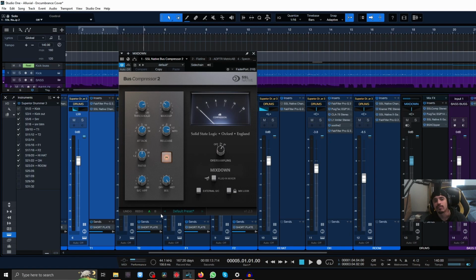I would definitely wait to get those on sale because they're like $500 for just 2 plugins, which is insane. But get yourself specifically any type of SSL style bus compressor. You can get the one from Waves, you can get the one from UA Audio, whatever, the one from Brainworks. I have both of those. But this is the one I always come back to, admittedly. But get yourself an SSL style bus compressor because that glue that you're looking for in your mixes, it comes from this. Let's hear it in action.